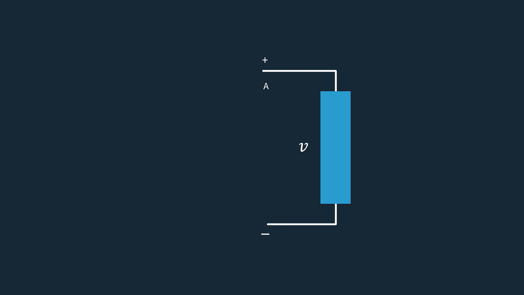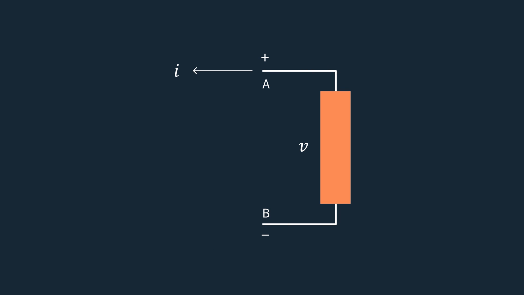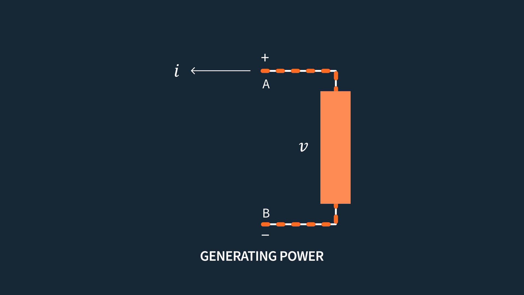Let's look at this with an example. Consider a typical circuit element with a voltage difference V across points A and B and a current I passing through it. The current enters the circuit from the direction of higher voltage — this follows the passive sign convention and hence the element is absorbing power. However, in a second example, the signs for current and voltage do not obey the passive sign convention: the positive current is not entering from the direction of higher voltage, and hence this element is generating power.